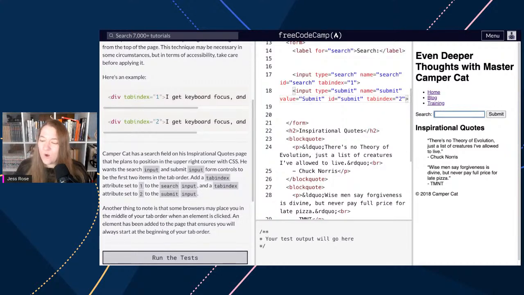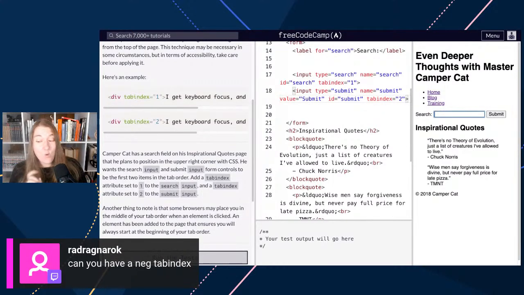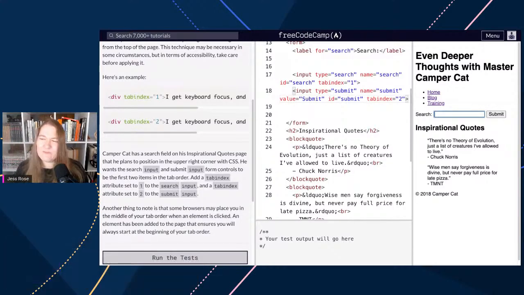Ragnarok is asking, well, can I have a negative tab index? Yeah, we've covered that a little bit in the lesson right before. You can, but it doesn't assist with folks using their keyboard to navigate. You would use that if you were using a pop-up window, or some other programmatically generated type of content. It's kind of outside the scope of what we're going to be doing now.